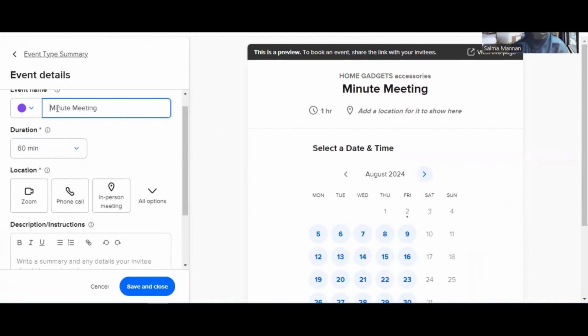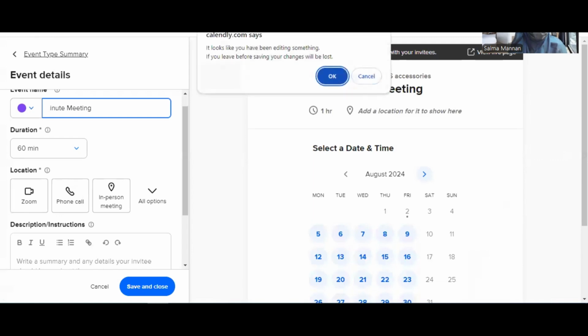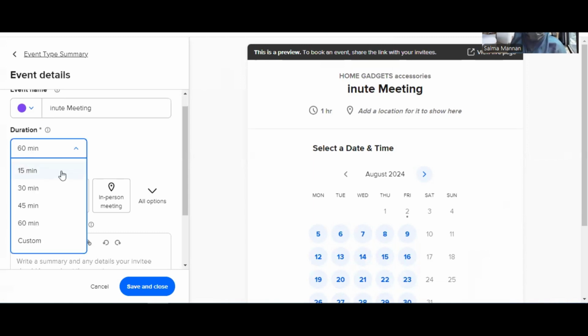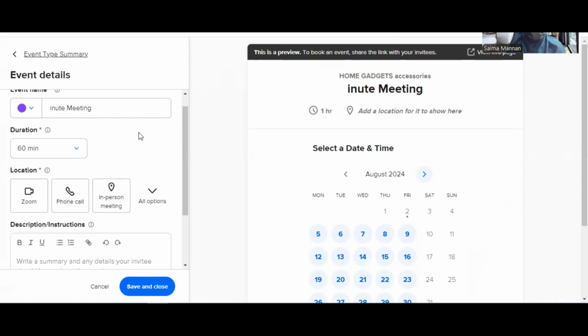I think my 6 is not working. Yes, I don't know why. Okay, so well, wait. Here you have to write anything you want according to the meeting purpose and the duration of the meeting. Either you want it to be 15 minutes or 30 minutes, because after the selected duration, the meeting will be automatically disconnected or ended.